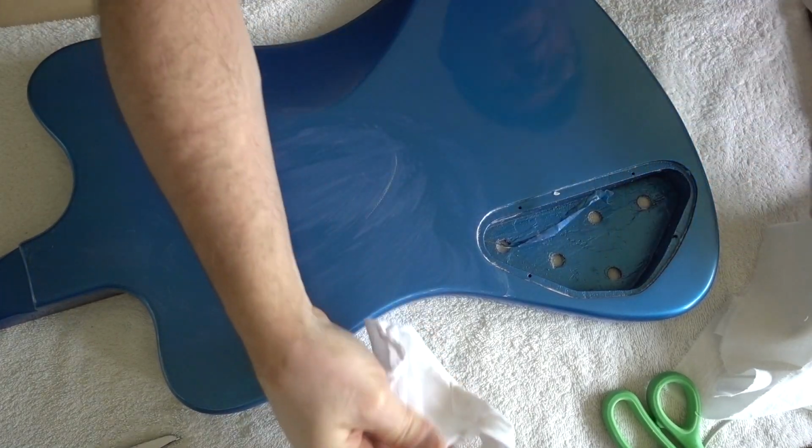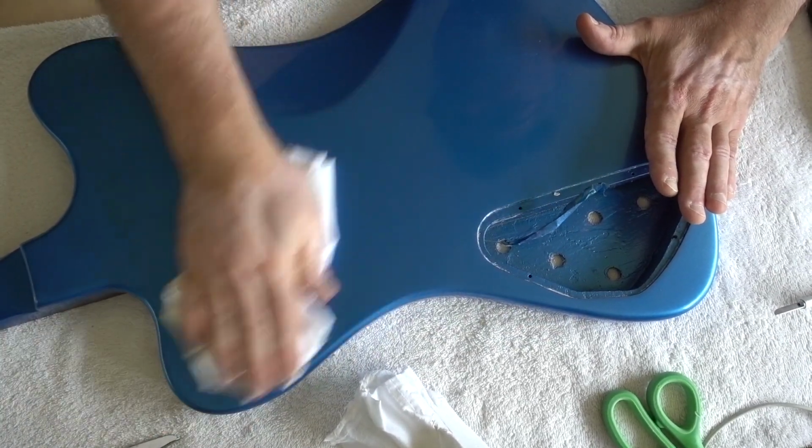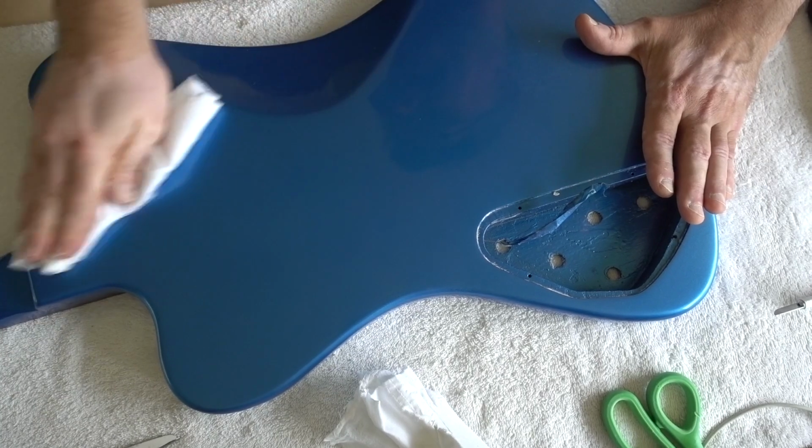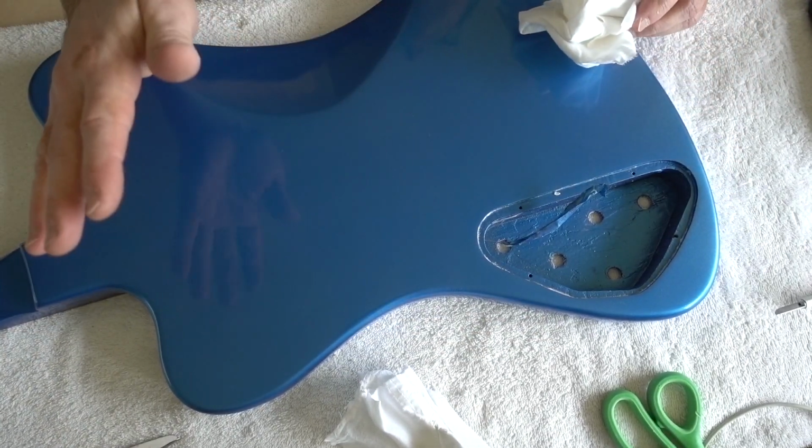At the end of this process, I'm kind of left with a guitar that's looking sort of brand new, which is understandably not what the owner wants at all. So in this video, I'm going to be showing you the relic'ing process, where we'll be relic'ing the paintwork. I'm going to be relic'ing the metalwork, the plastics, reassembling the guitar, and at the end of it, we're going to have a little sound clip.